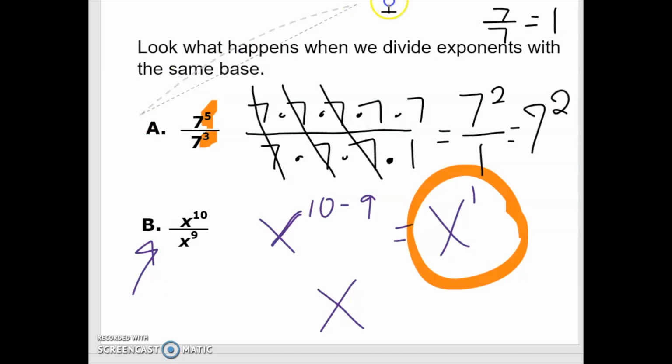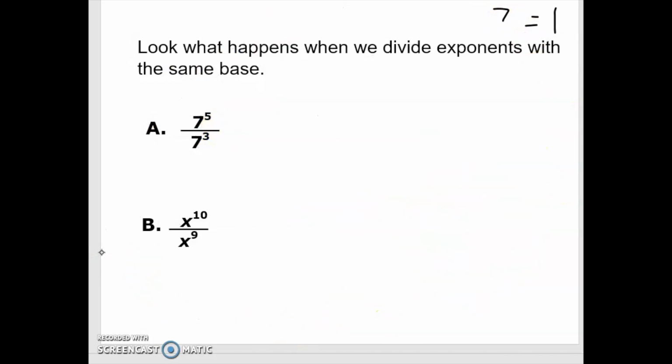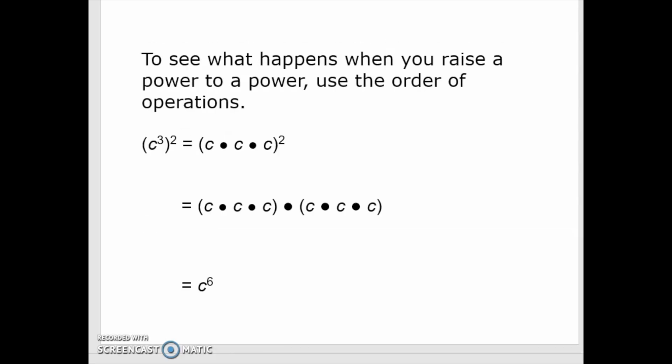Okay, so we're going to learn one more rule today about our exponents before we look at some tricky situations on the next video. But today we're next going to look at what's called a power to a power. So here's an example of a power to a power. It looks really funky because we've got parentheses, we've got two exponents next to each other, and all that this is telling us is that c to the 3rd power, c times c times c, is happening twice. That's why there's that exponent there.